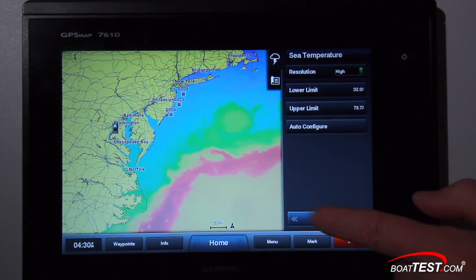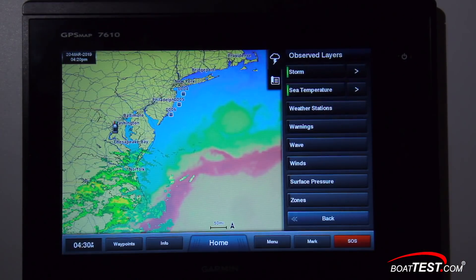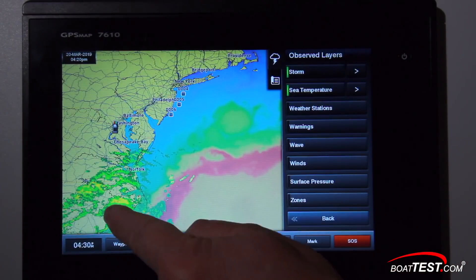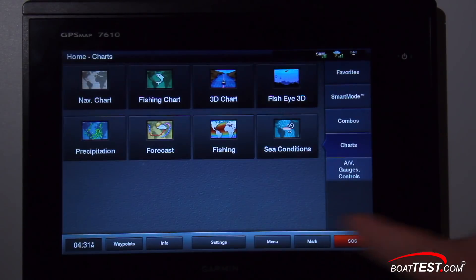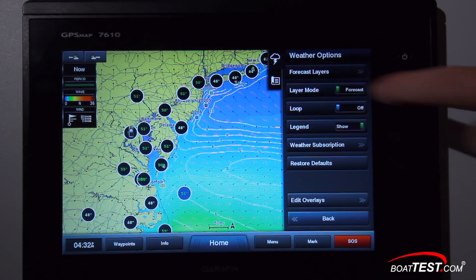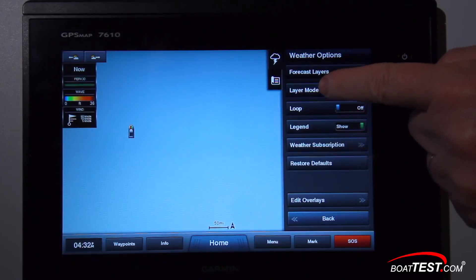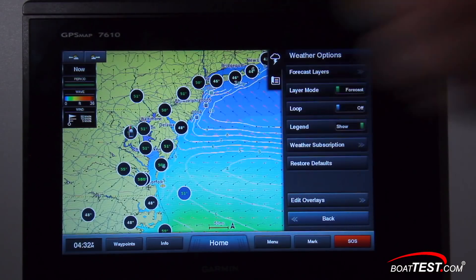That's it — just hit the back button. Notice you see other features here as before. If you want to see radar at the same time as sea surface temperature, you just tap Storm to add it to the screen. Now let's go back to the home screen and select Sea Conditions. To me, sea conditions means wind and waves, and we can view this in observed or forecast mode. I leave it on forecast because I can get to the Now button just by using the arrows at the legend box.